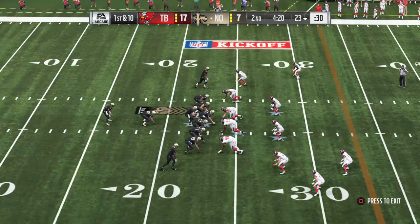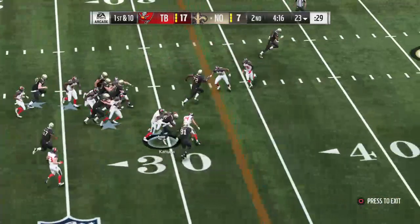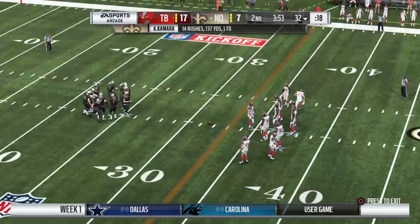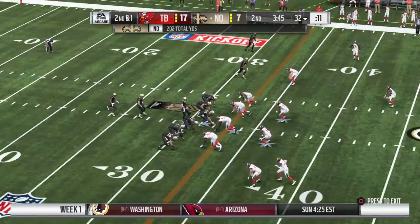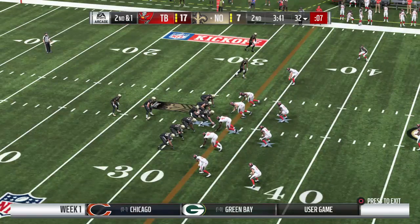Also, when you're returning it, remember those wedges that we used to say where guys would form together, 2 or 3 guys? No more of those. So it'd be a lot more man-on-man, one-on-one blocking. And also they have rules about where people have to be when the ball's kicked, where they have to be when the ball's caught. So to me, it's much more like a punt return than it is an actual kickoff return.